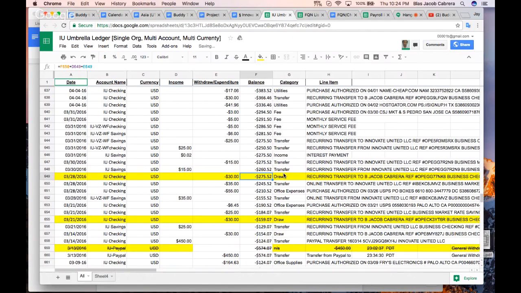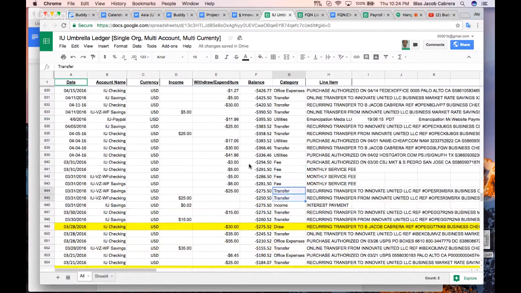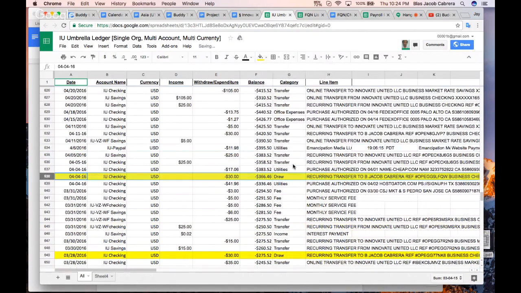Okay. So then from there, you would have $15, -$15, confirmed. 25, -25, confirmed. Right? So transfer -30. This is going to be a draw. So we're going to make that yellow because we changed it. Transfer 20, -25.